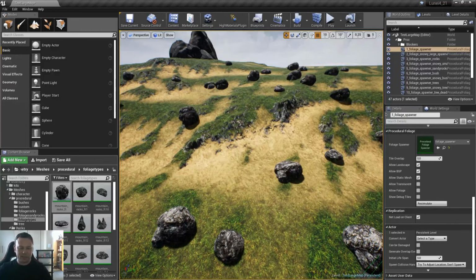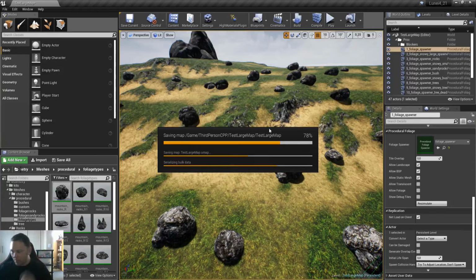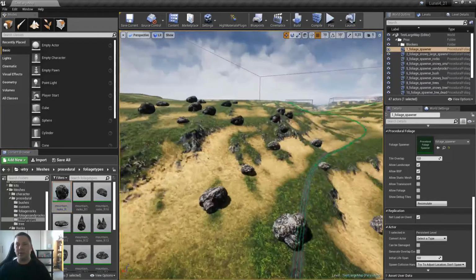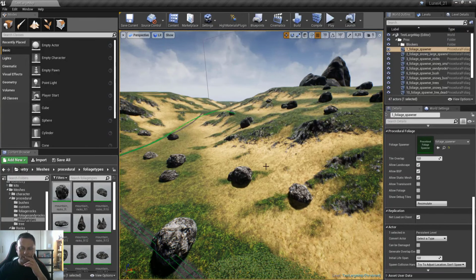Anyway, what I like to do next is save. And then, I don't know if other people experience this, but I've experienced it before, where I have this procedural foliage spawner, and I'm not doing this in code, and I'd like to remove these boulders, and I didn't find an easy way to do it. I ended up deleting the spawner and re-adding it, and then I have to remember to set the values here. In this case, for this foliage spawner, I'm telling it to spawn on the landscape, BSPs and static meshes. I don't mind if it spawns on static meshes. I don't mind if it spawns on these big boulders, really.